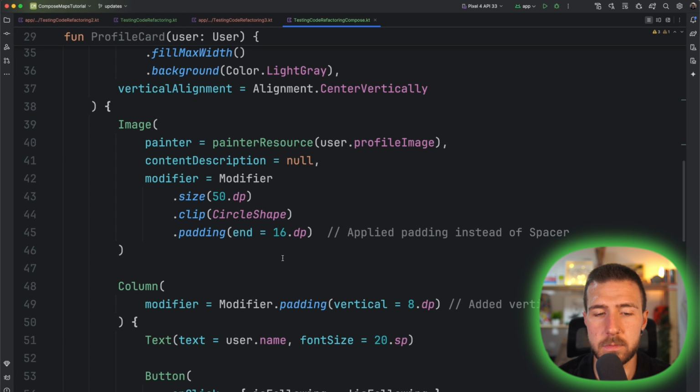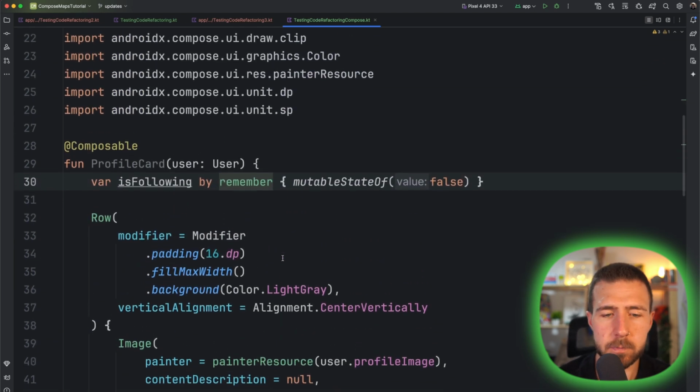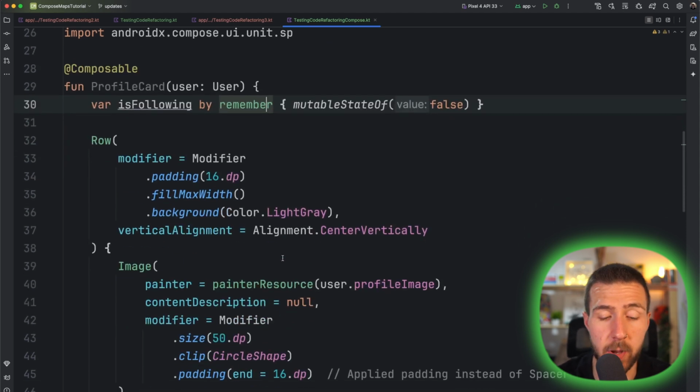Maybe this means that we should pay more and more attention to what Gemini does with our composable function, because this row was just an empty container for the column before, and the image was inside of the column, so we would have had the image, the text, and the button. Right now we have the image and then the text and the button. So yeah, the layout has changed a bit, but the code is actually written in a better way.